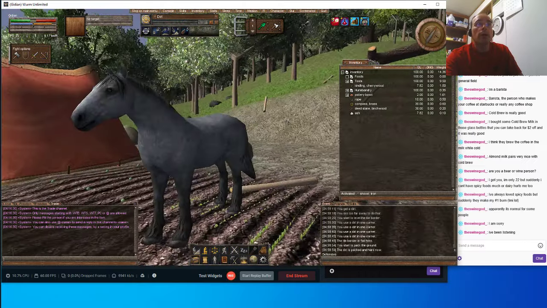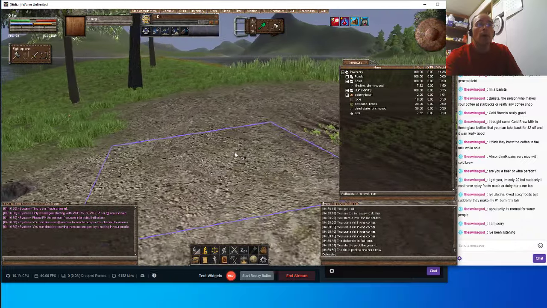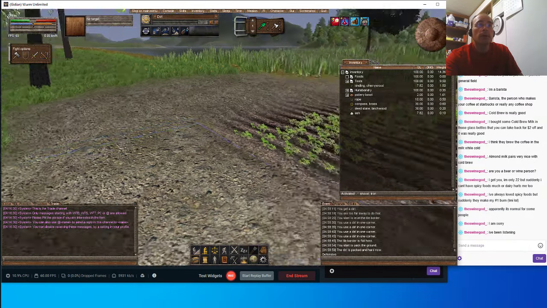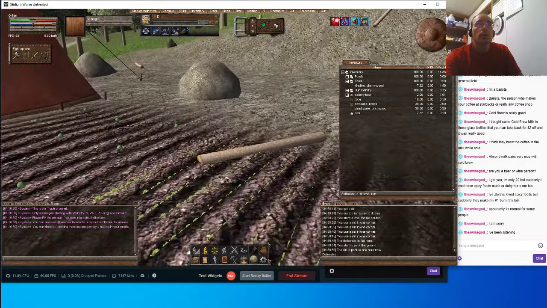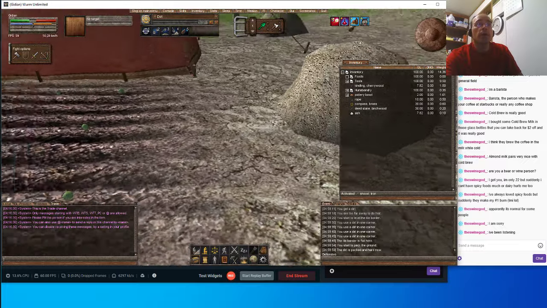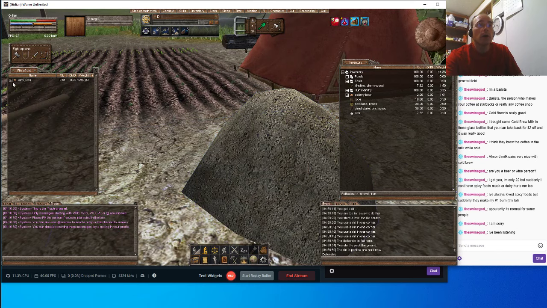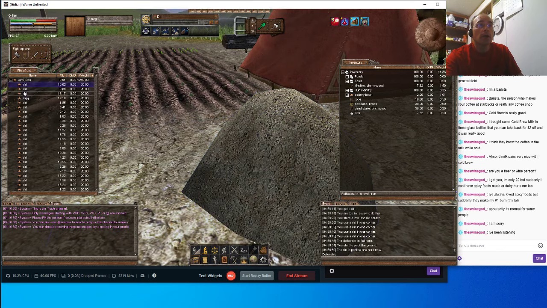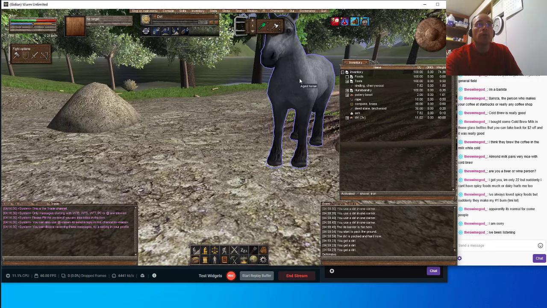Alright, so far I've got quite a bit flattened out here. I think this needs to be worked on though. That needs a three slope. We're gonna come over here. Now, a good thing about having a horse is you can carry your total carry weight and get on a horse and travel at a fast speed. So I'm gonna take this, just three of those. And now you see I'm moving slow.